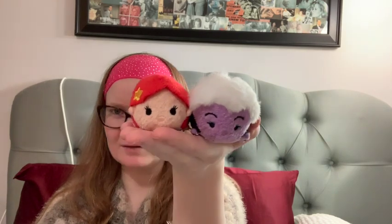Also, Ursula eventually transforms into Vanessa. She's not finished. She doesn't have hair or accessories. She's in progress, but I think I did pretty well. So here's the thing. Ariel is smaller than Ursula, okay? Which, by the way, that was an excellent choice by Disney. They are still all the same size, but Ursula is wider. Genius. So, as you can see, she's a little bit bigger than Ariel. So I needed Vanessa to be just slightly bigger than Ariel, but still, you know, the same size.